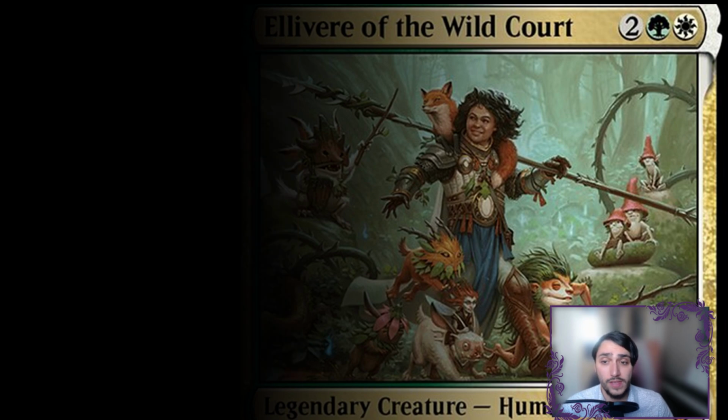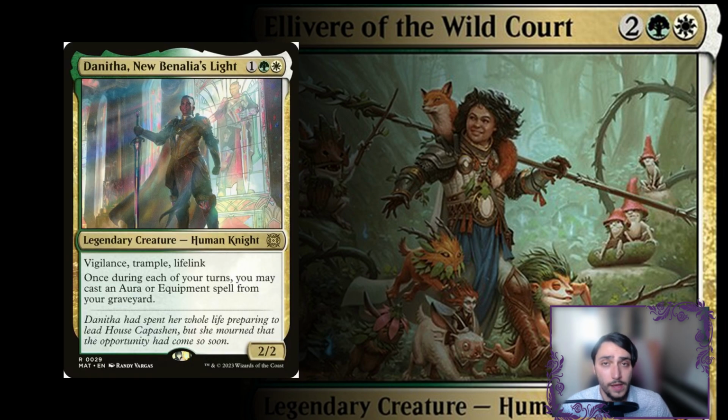Then another one from Aftermath is Danitha, New Benalia's Light. It's a 2/2 human knight that costs 3. It has Vigilance, Trample, and Lifelink, and once during each of your turns you may cast an aura or equipment spell from your graveyard, and this is to allow the synergy in case your enchantments are getting removed in one way or another because your creatures die or whatever, to get them back. There are quite a few cards that allow us to do that, and this is one of them.